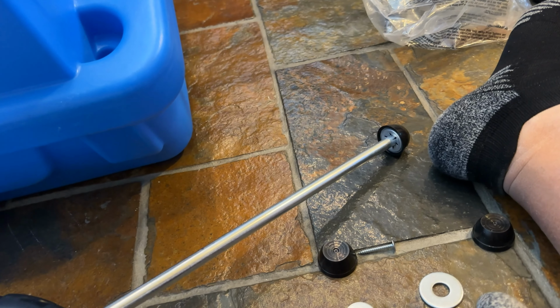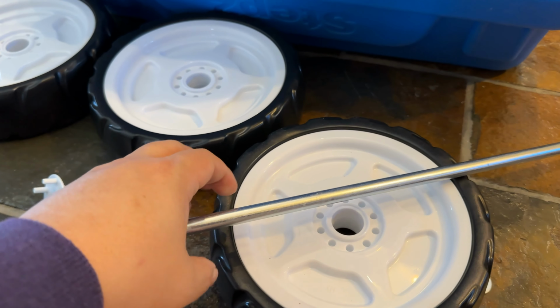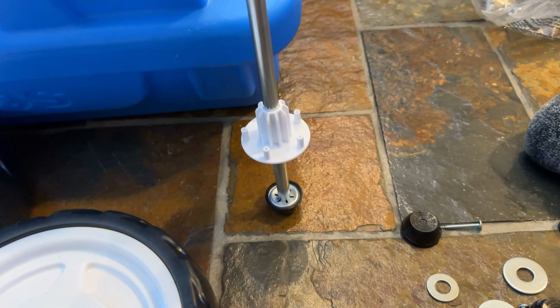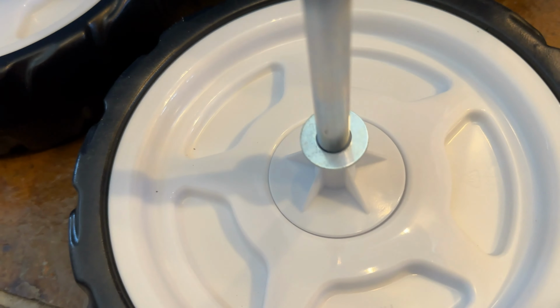All right, now that that's on, what we need is one of these pieces that will be the hub. You're gonna slide that down the post there. That's going to lock into that wheel. So I'm gonna slide that down, and now we can slide the wheel down on top of it. That's gotta go all the way to the bottom, by the way, which I think is the smallest of the washers. And if I look here, that looks like a pretty small washer right there. So if I drop that on, will that work? Yeah, it looks like that works.